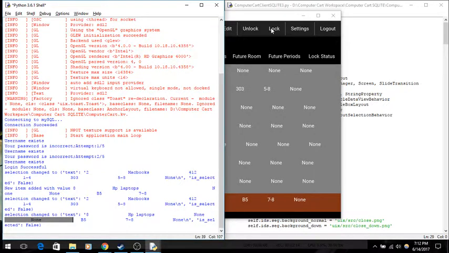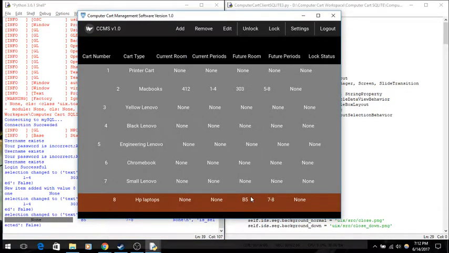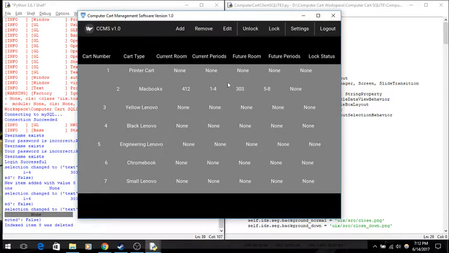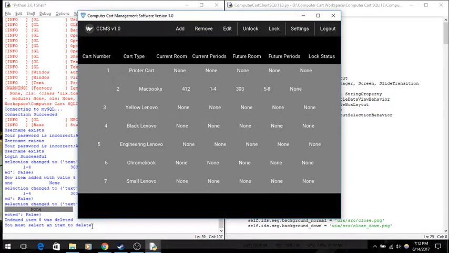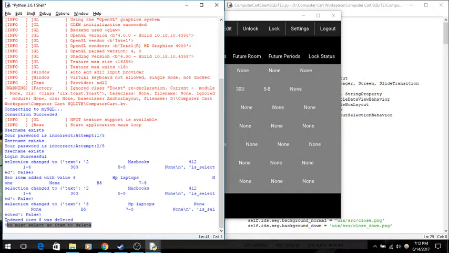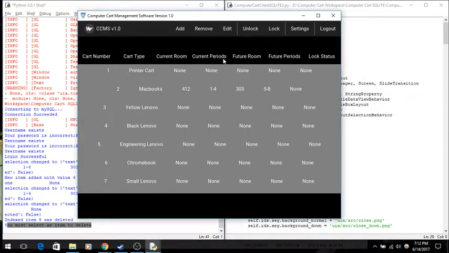And we can select it. And let's say I don't want it, which I don't, because we don't have that type of computer. I will just select this item and say remove. Now let's say I just click remove again. It will make sure that I have selected an item before it does anything in order to avoid crashing.